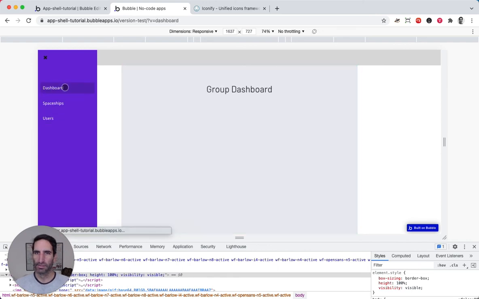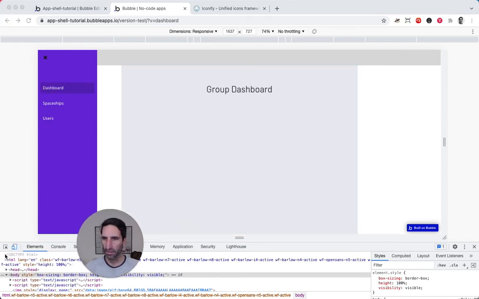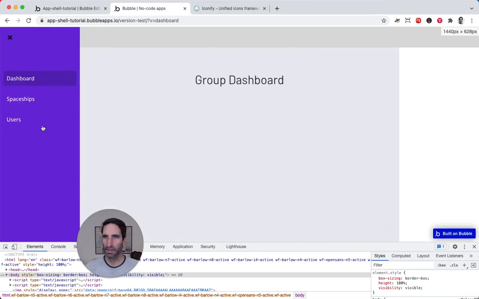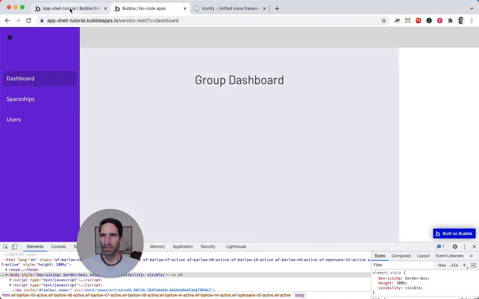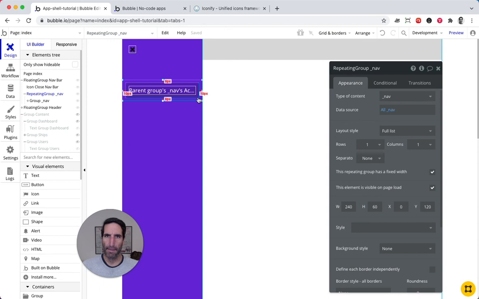So now, we don't have the hover states because it's a touch screen here. Let's move this. Hold up, this hover is not working. Why is that?